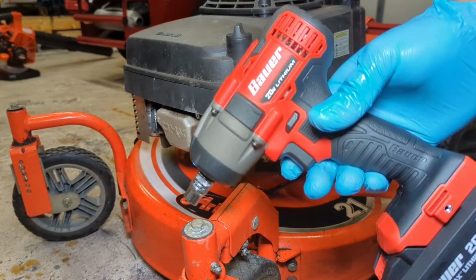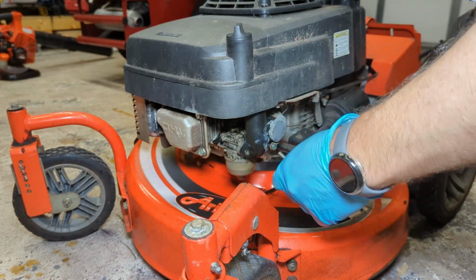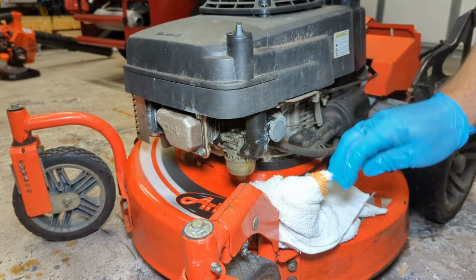I picked up this 3/8 impact driver from Harbor Freight last weekend. It was on sale. You buy the battery, the charger, and you get the tool for free. That was kind of cool. Oh yeah, there's gas everywhere.